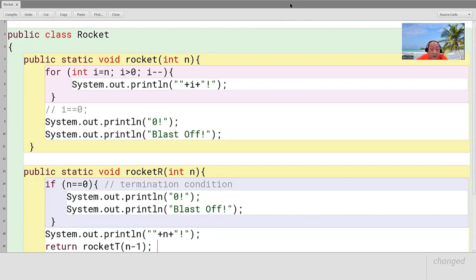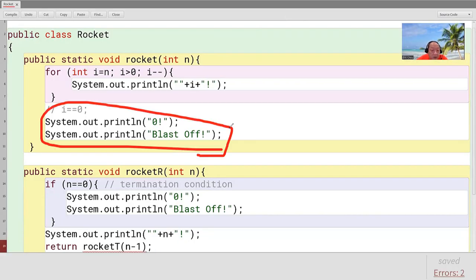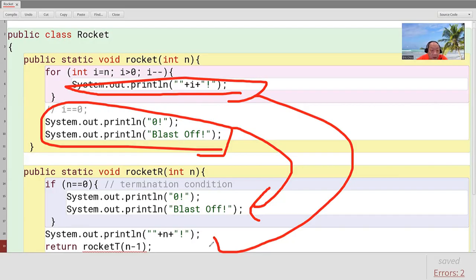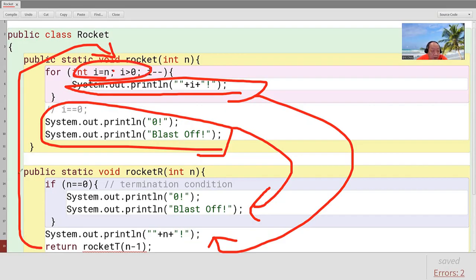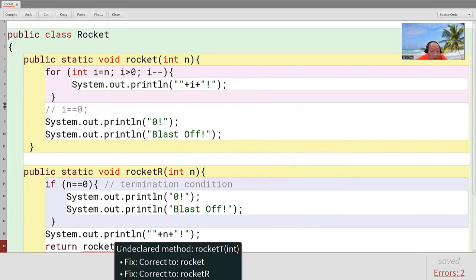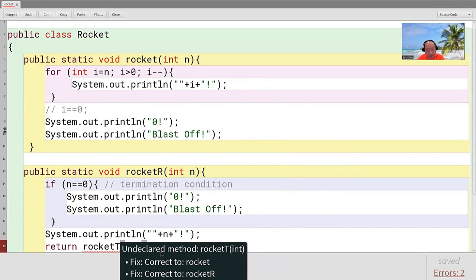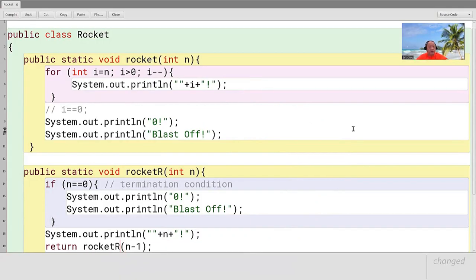So let's compare these two. The termination condition is here. The loop body is right here. This one has the recursive call, which is actually the loopback of the loop. So your loop can be rewritten into a regular recursive call very efficiently.